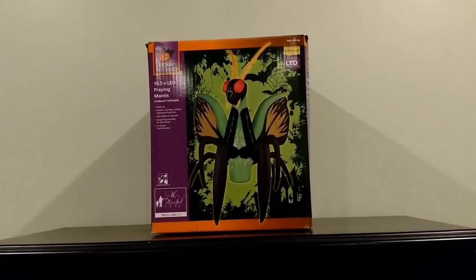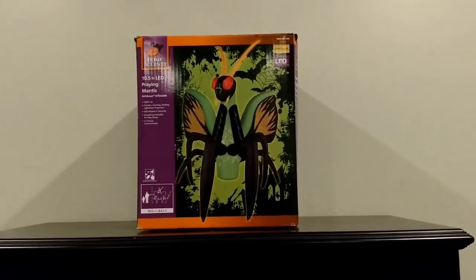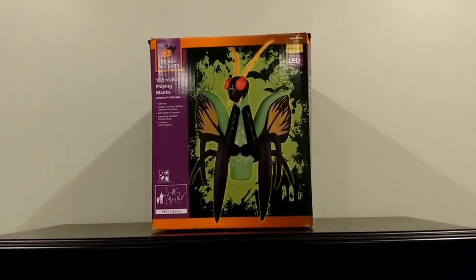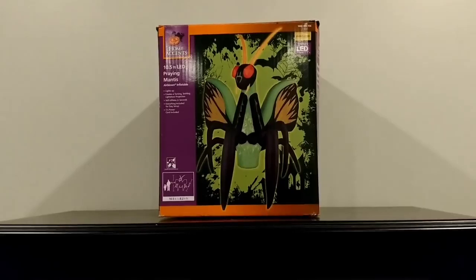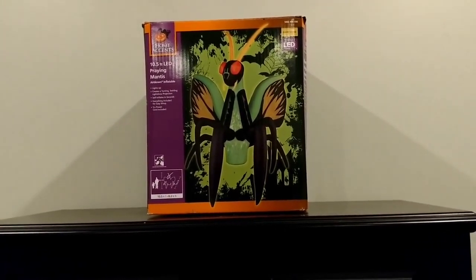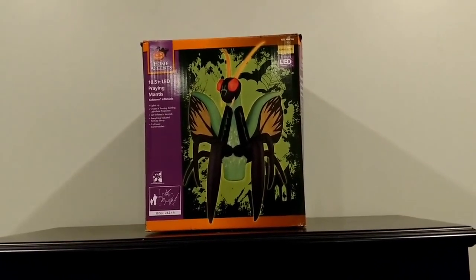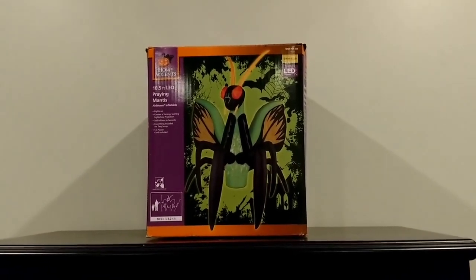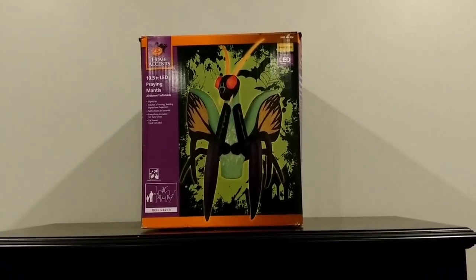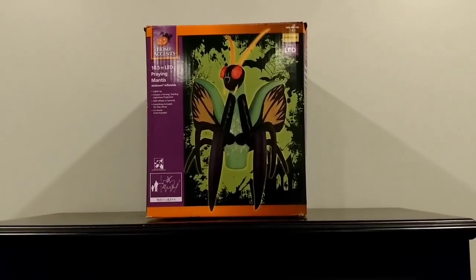This was one of the main ones I wanted from the get go. I love the spider inflatables and stuff like that, and I just thought this was a really cool thing that they came out with. Wasn't a very popular design this year, I guess. I ended up paying full price for this one because I was thinking this thing's probably going to sell out pretty quick. And it actually did — it was online for $100 on Home Depot's website and they did sell out on the website at one point.